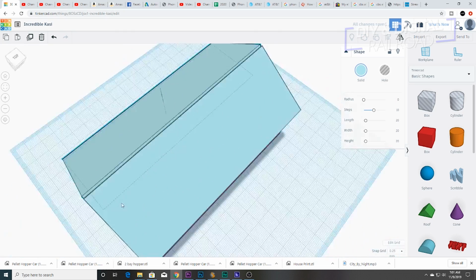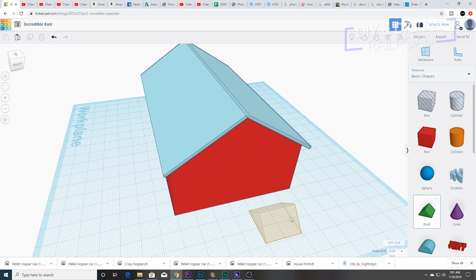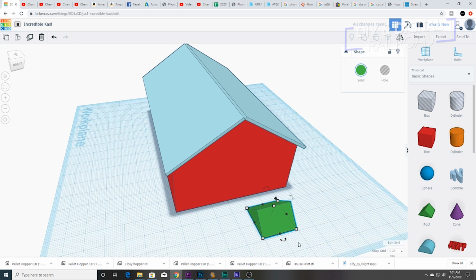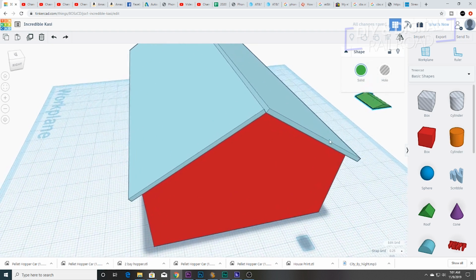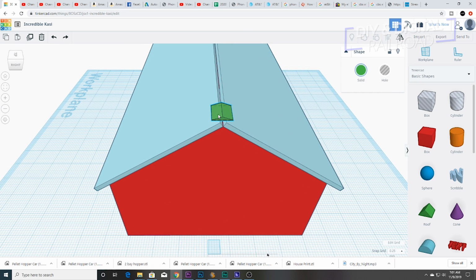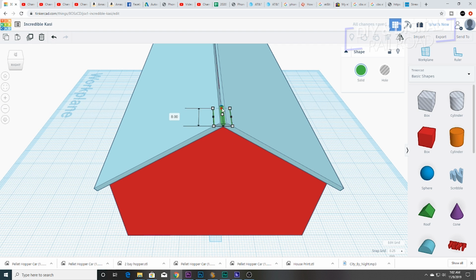Okay, so we do need to cap off that roof, and the way that we're going to do it is I'm going to reach over here and grab another little roof tool, and we're going to do the rotation. We're going to rotate it by 90 degrees, and then we're just going to size it down. Remember, this does not have to be the exact same. You actually maybe want this to stand out a little bit because typically you can see the cap of the roof as being slightly different. So I'm just going to grab this and move it in space, lower it and get it into position. Then we're basically just going to play around with it until we get something that we like.